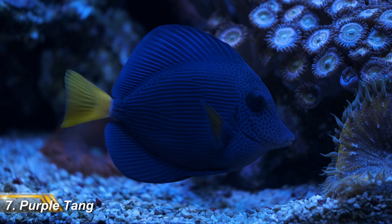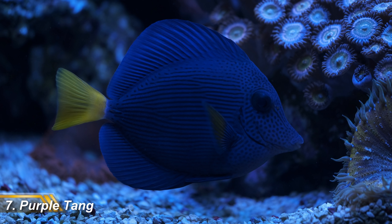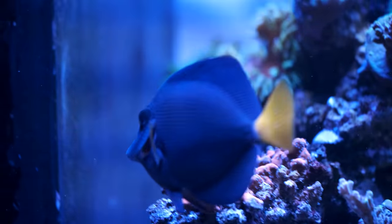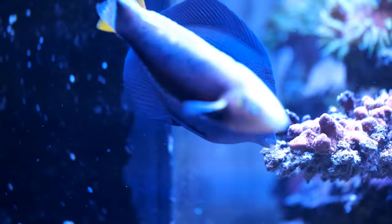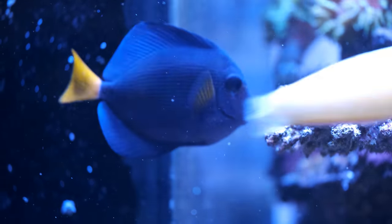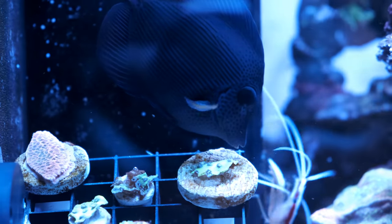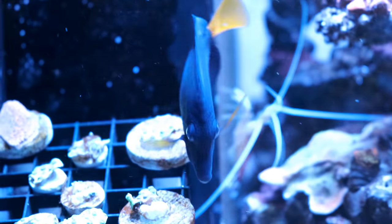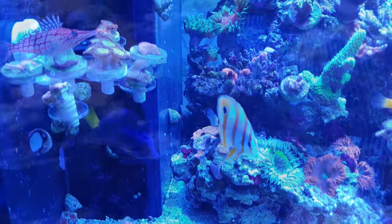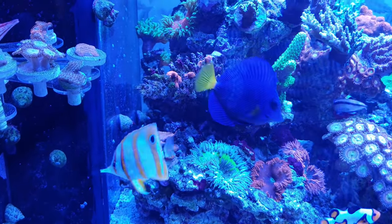First up is my purple tang, and this might be one of the most beautiful fish in my tank purely in terms of colouring. He has a deep purple body with lines of black dots down his sides leading to a bright yellow tail fin, and it's those colourings that make the purple tang the most beautiful of all tangs in my opinion. I got mine a year ago and since then he has spent every second of every day cleaning algae off my rockwork. I supplement his diet with either seaweed nori strips or algae pellets and he's roughly doubled in size. He's the boss of my tank and he has been known to give new arrivals a bit of a hard time, especially with my copper banded butterfly.